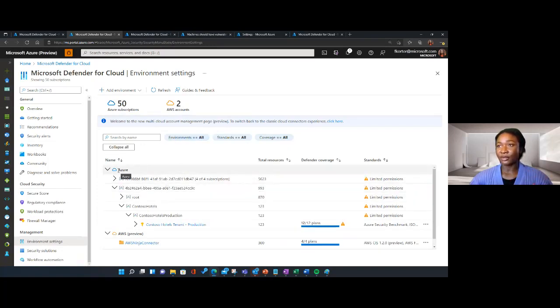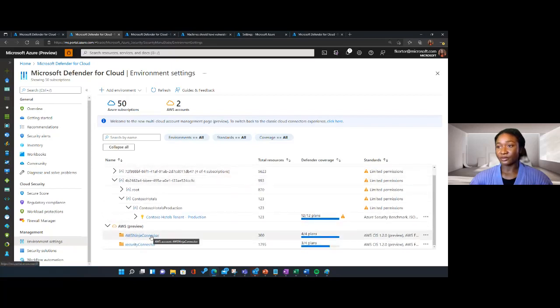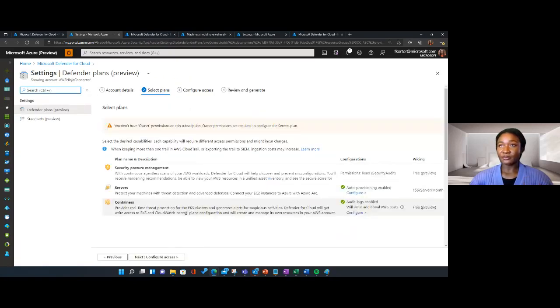So right now I see my Azure subscriptions and then my AWS subscriptions. And when I click on that specific account, I'm able to see which plans apply to my AWS account. First off, the CSPM features that I mentioned come straight out of the box. So this is an agentless integration. Once you onboard those AWS resources, Defender for Cloud will be able to show you how those AWS resources map to the recommendations that we currently have. And then from there, you can also select if you want to enable Microsoft Defender for servers or Microsoft Defender for containers on those AWS accounts as well.